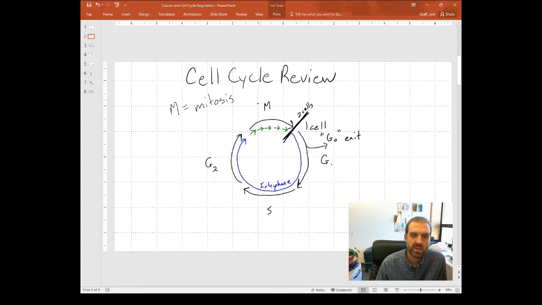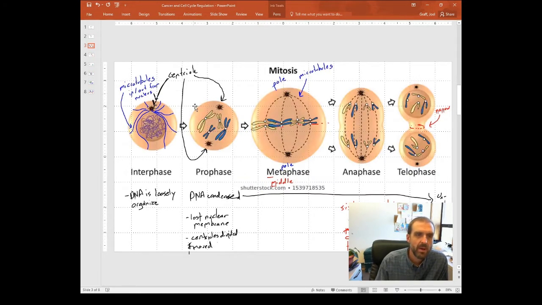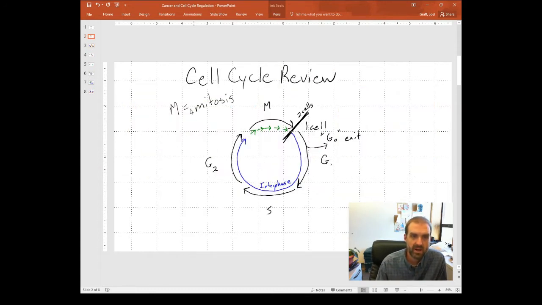Last time we weren't able to get too caught up in the phases of mitosis, and so let's go through mitosis real quickly here. So I took an image from Shutterstock, hopefully that's legal, and I threw it up on the board, and then I added some information to it. But let's just go look at the Shutterstock stuff first. So it's saying interphase, your cell looks like this. Prophase, metaphase, anaphase, and telophase. Okay? So those prophase, metaphase, anaphase, and telophase, those are the small green arrows we have up here.